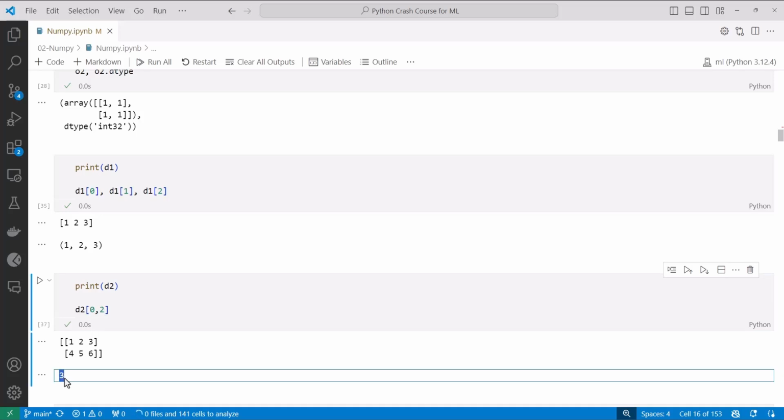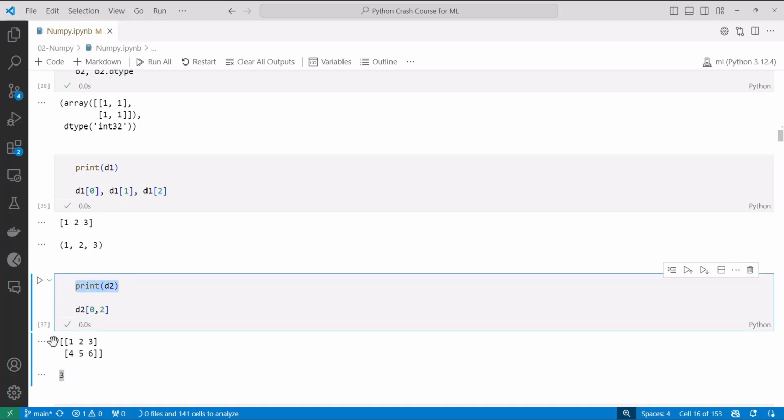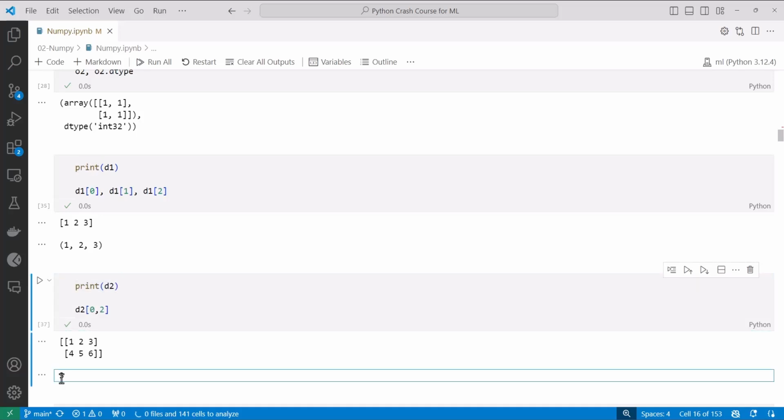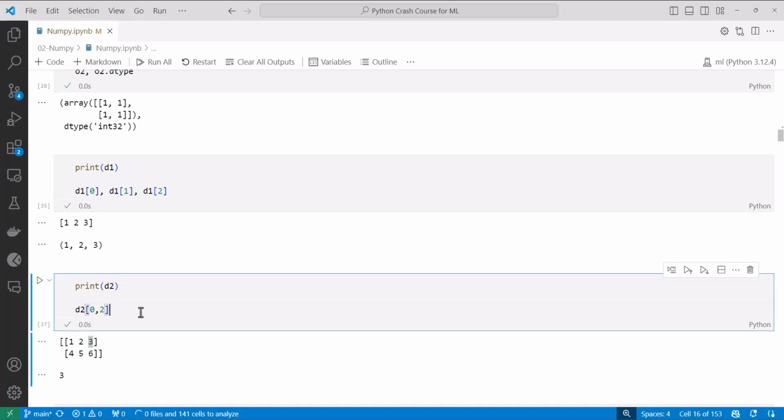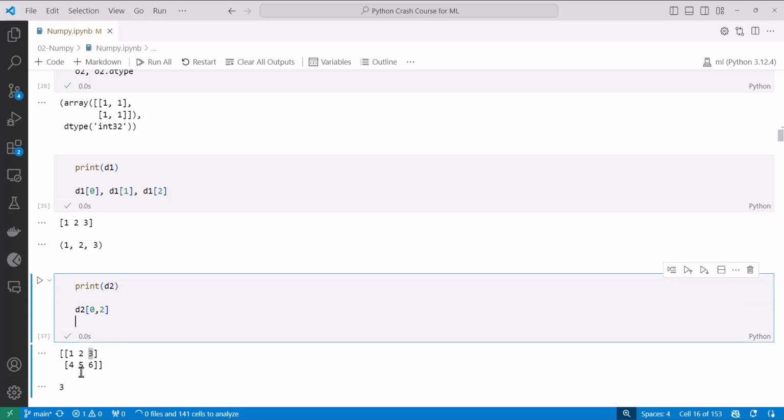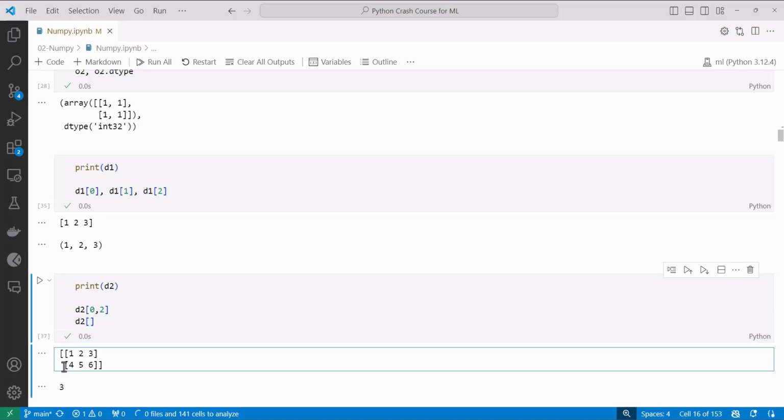What you see there is the 3. This comes from this print, and the output comes from this. So you see the 0, 2. Now let's say you want to find out this particular value. What will be the index here? At which row does it come?